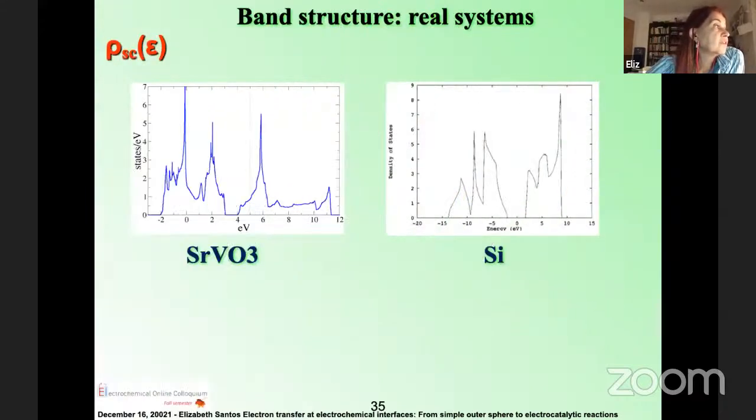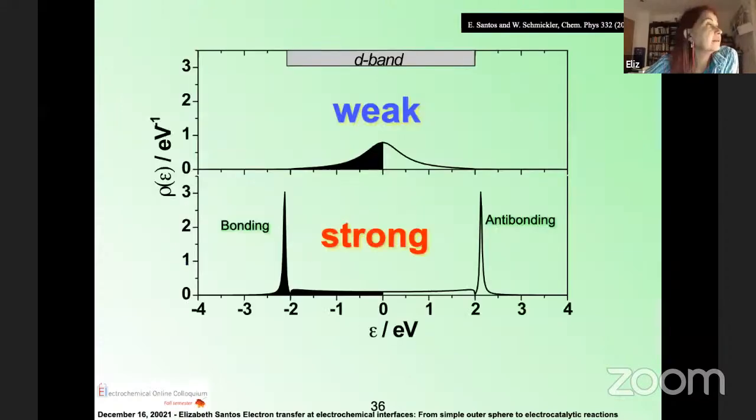But these are in the case of semiconductors. We always have a band gap. Then, in the case of the interaction, depending on whether the interaction is weak, we can have this Lorentzian form of the distribution of the electron. But if it is strong enough, for example through the interaction with a d band, states can appear that can be associated with bonding and anti-bonding states between the reactant and the electron.